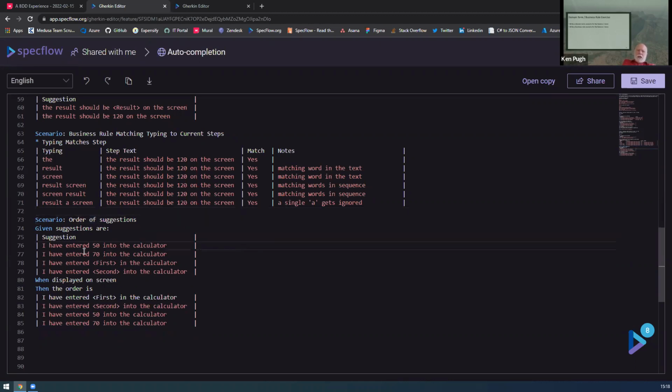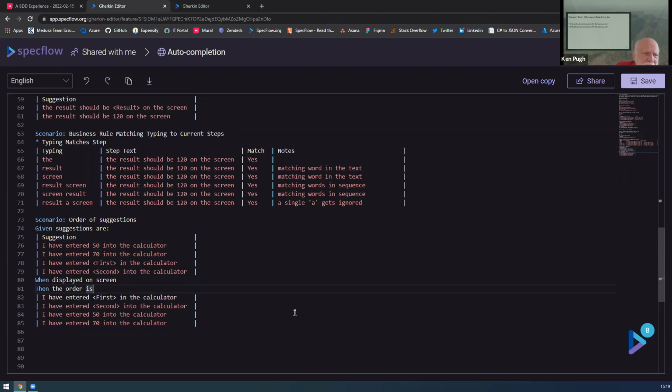And that said that if these are my suggestions, I want them in this order for some reason. Well, maybe we didn't need the separate business rule for a single file. But now, having this business rule, and it looks slightly different because we're going to create a table of data, but it's still just an input-output.